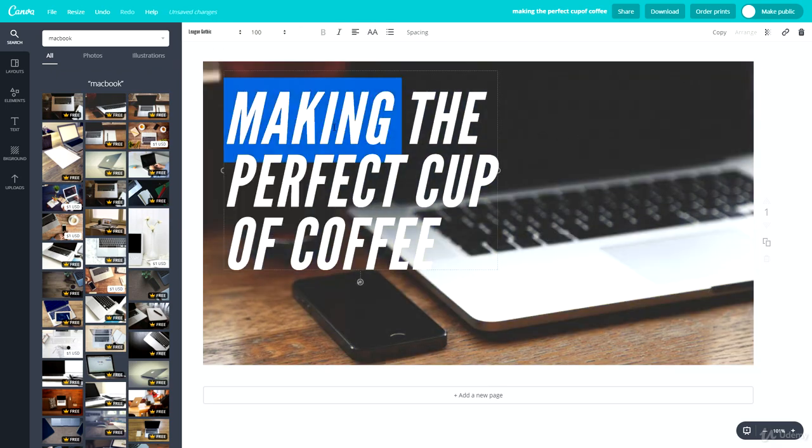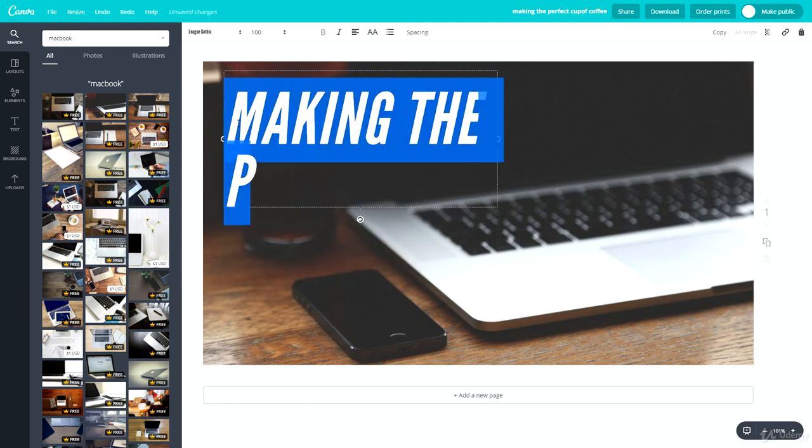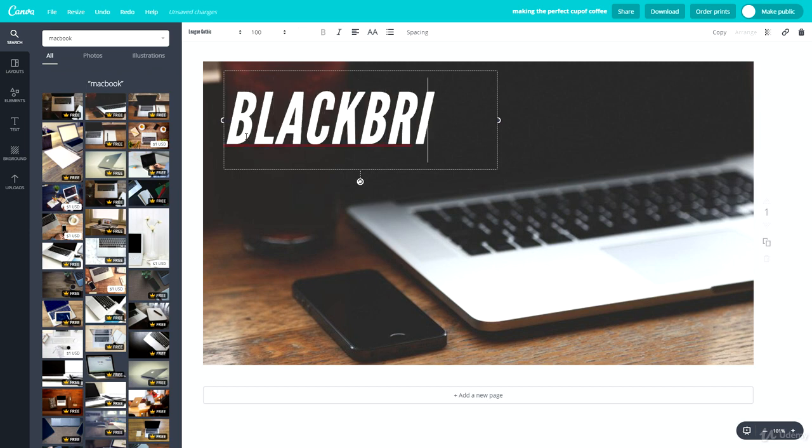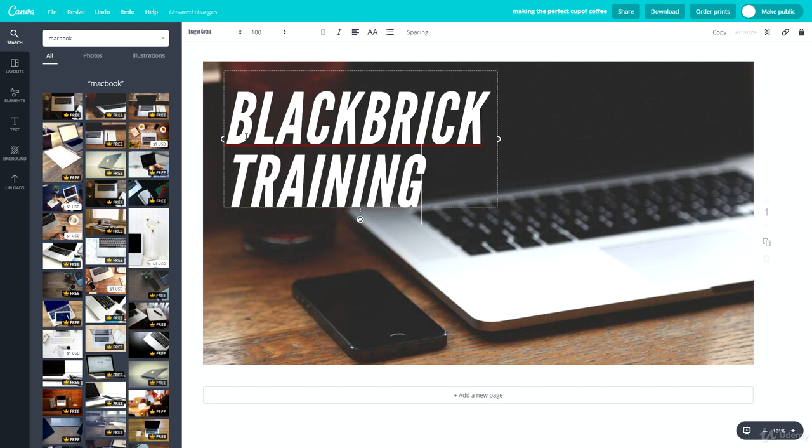And then of course, changing the text, just select it like so. There we go. And then, make sure I remove it all, and then just type whatever you need to type. So Black Brick Training. There you go. So as you can see, that is our company, Black Brick Training. So there you go. That is the basics of changing the text, and that is nice and easy for you. And yeah, so that is pretty much everything.